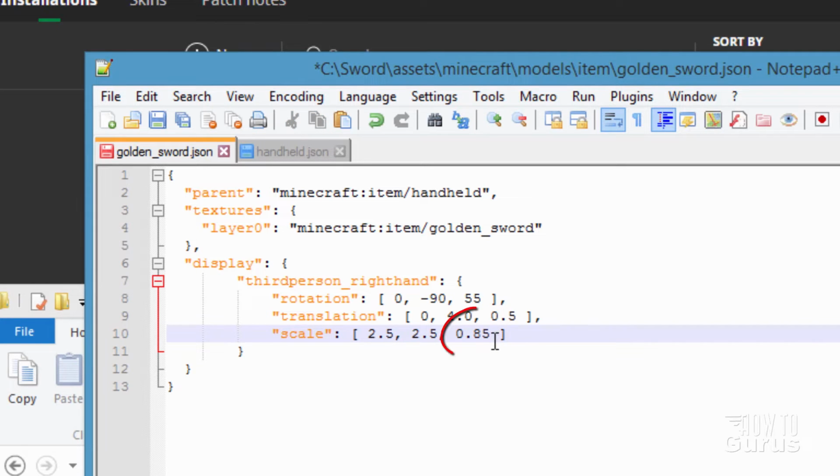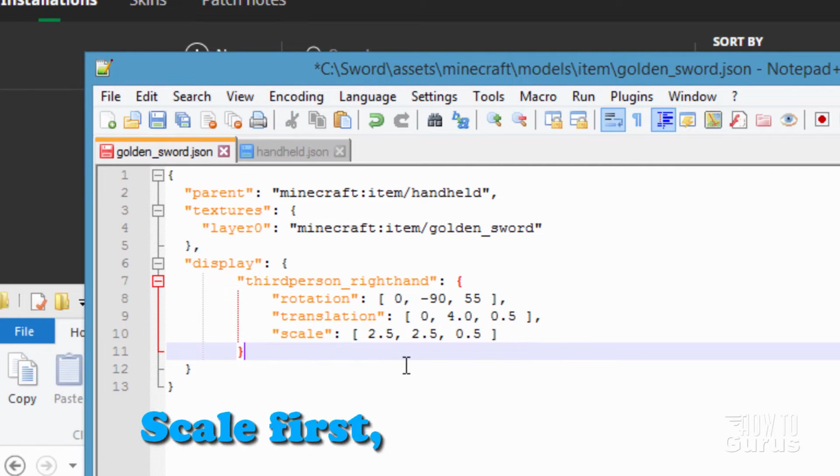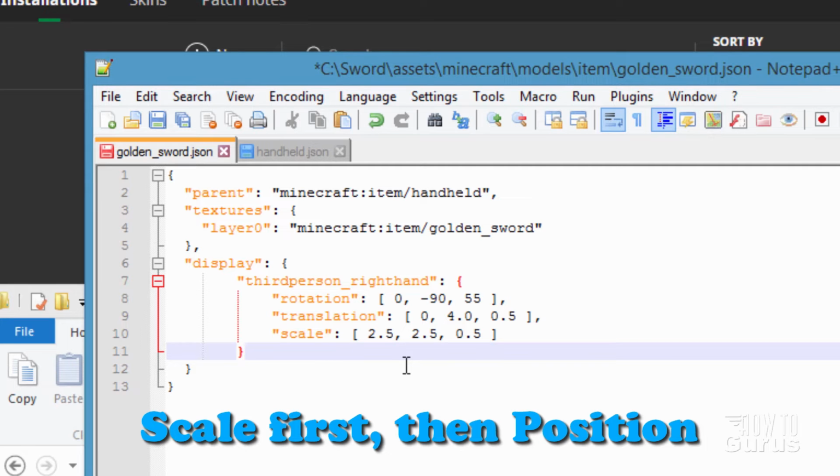Okay, this is how thick the sword is. When you make the sword bigger, the thickness looks kind of funny. So I'll make this just a little bit smaller, and I'll make that a 5 instead of an 8.5. Okay, our scale is now done. It's not going to be in the right place in the hand, but I want you to see this first. So we'll first do it this way, take a look at it.